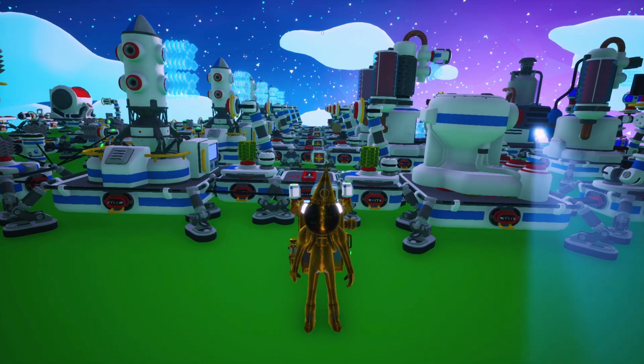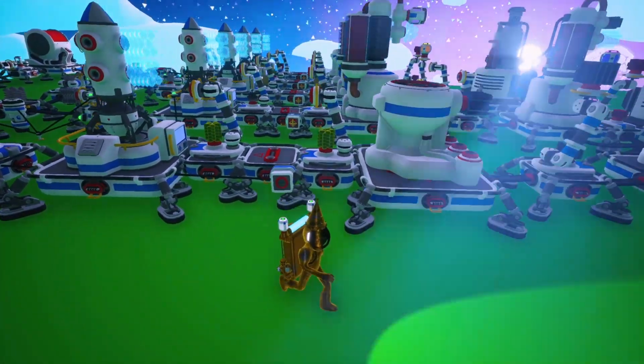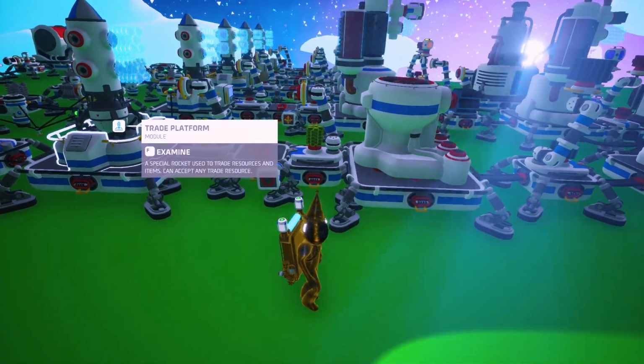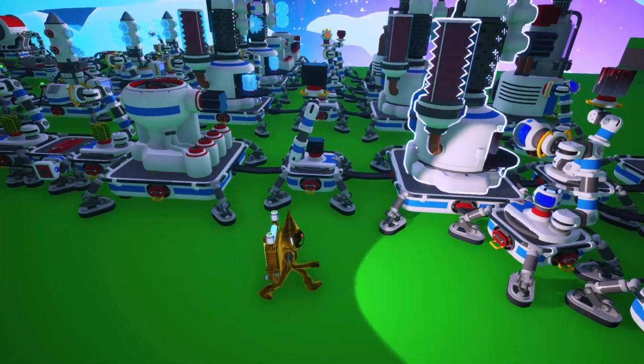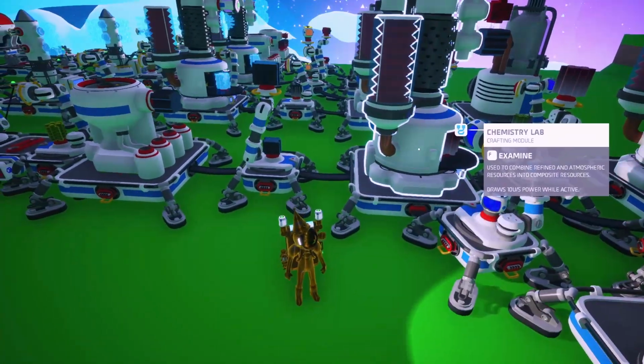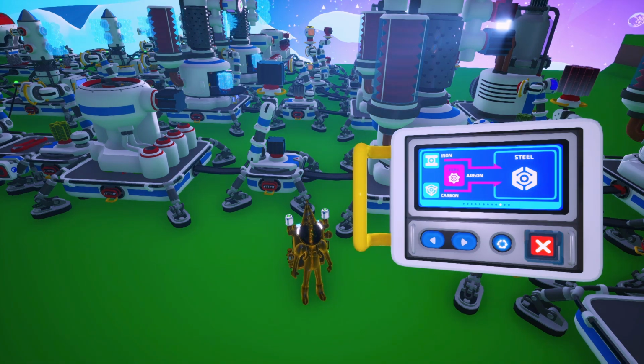But yes, we also need steel, and that brings us over to this organic line. What we're going to be doing is taking our organic straight from the trade platform to a smelter, which turns it into carbon. The carbon gets put into a chemistry lab that automatically crafts steel, and as you can see, carbon is one of the resources we need for this.